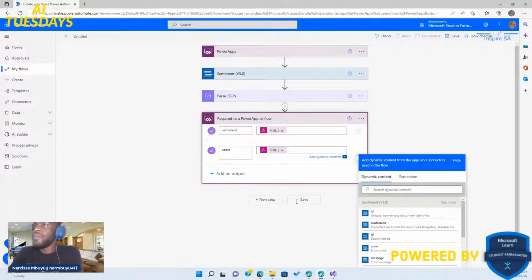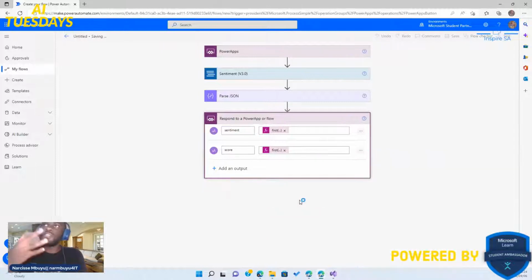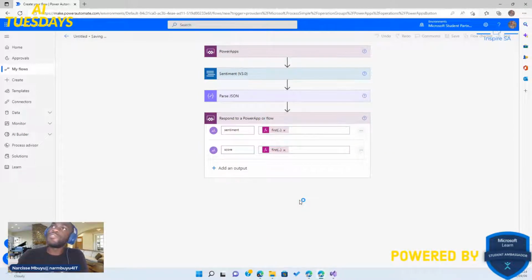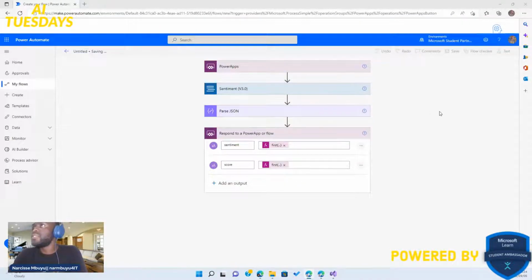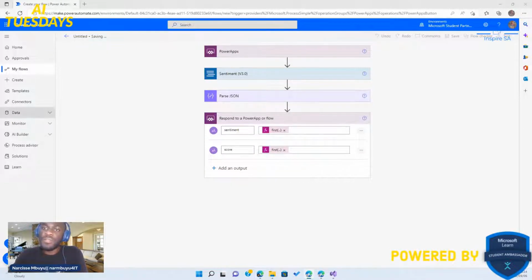So now I'm going to save our Power Automate flow that we created. So four simple steps. One, respond to Power Apps, send the information from Power Apps to Azure for it to be analyzed by the AI. Then the third one, extract the information that we got from the AI from Azure, and then we send it back to our Power Apps. That's simply what we just created, and then we're going to test it out. We can quickly test the flow. It's saving. Let's wait for it to finish saving.